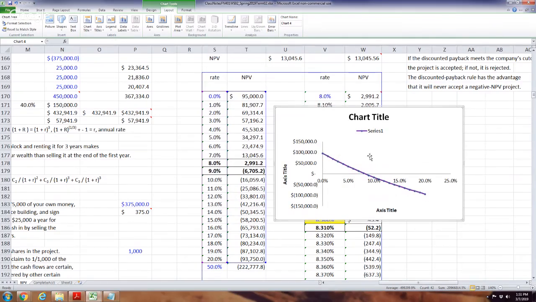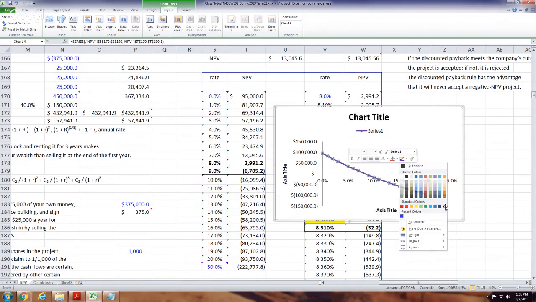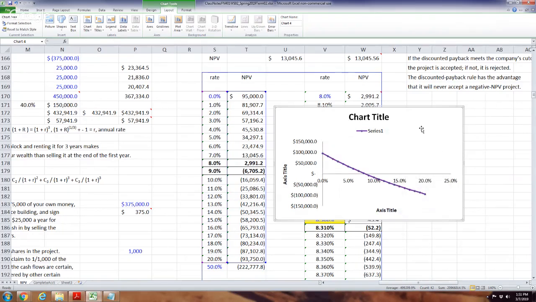Actually, you can see there's still a little bit of blue. So there's a third thing you've got to do. You've got to right click, and you've got to do outline purple. So there's a line, a marker, and then the outline of the marker. You have about 3 things to deal with on that. That's just how that all goes.